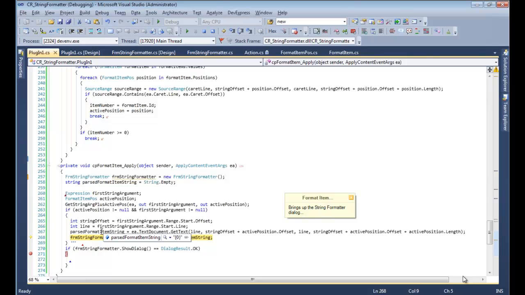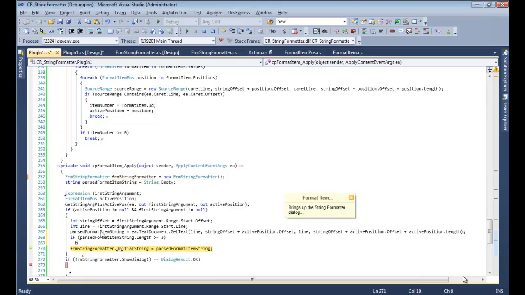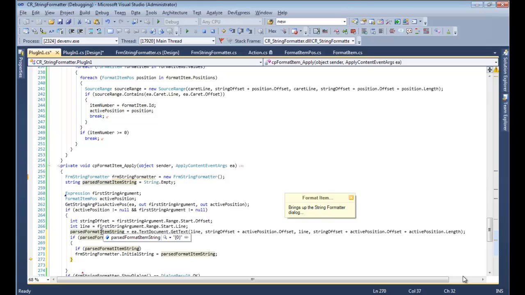But, okay, so what I really want to do though is I want to take off, okay, I want to say this. I want to say if dot length is greater than or equal to 3, then we're going to come in and actually clean it up a bit. I want to say if string of 2 equals, no, not of 2, but of the length minus 1 equals the closing piece, I want to get rid of it.